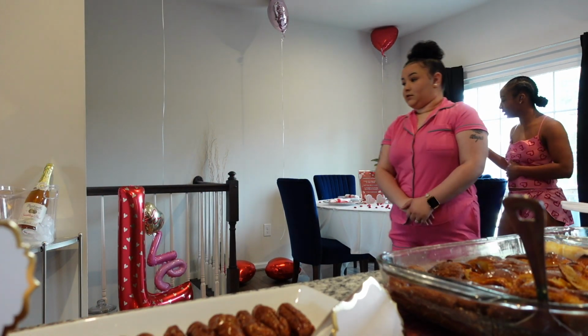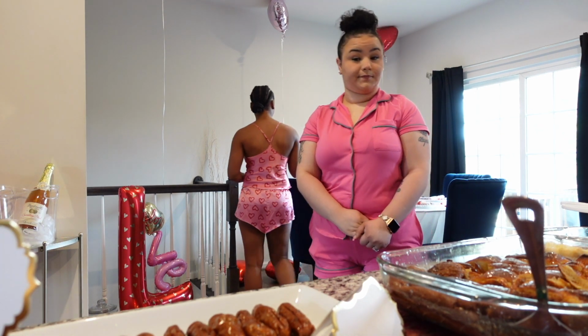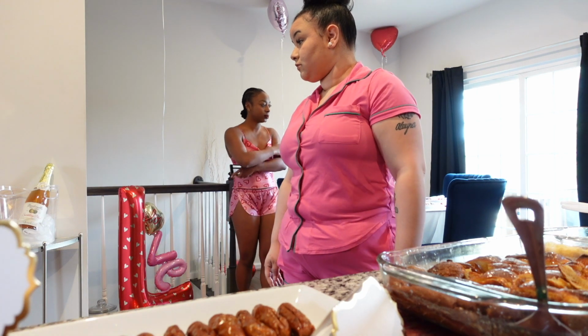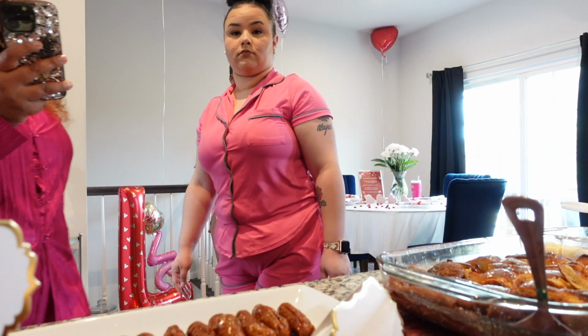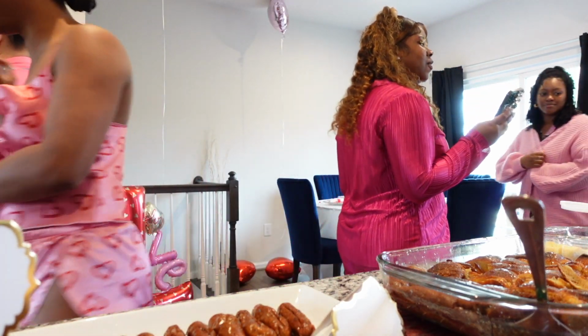Mimosa bar over here. This is non-alcoholic for those who don't want any alcohol. And then, of course, champagne. Lemon and limes. And make yourselves at home. Yay. And then if you want water or anything, I put 3 bottles out, but I can pull out some more waters as well.